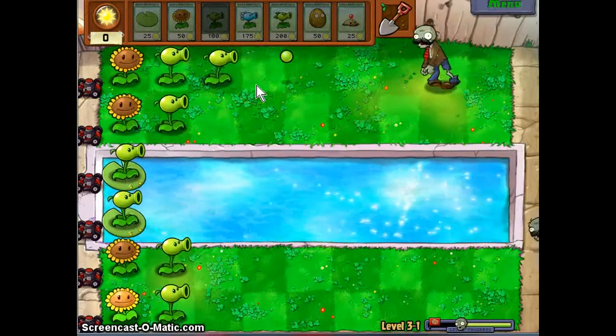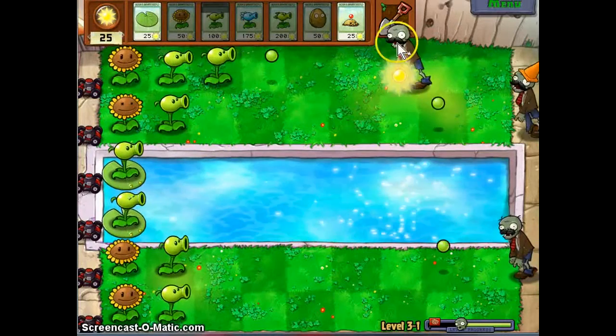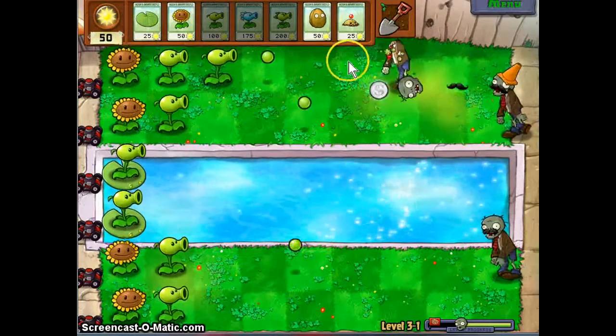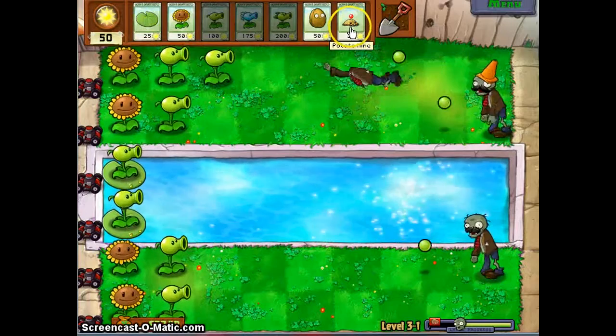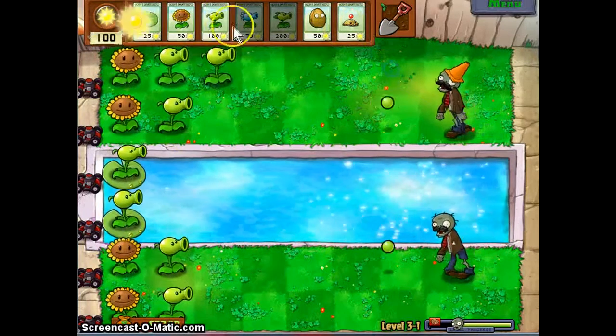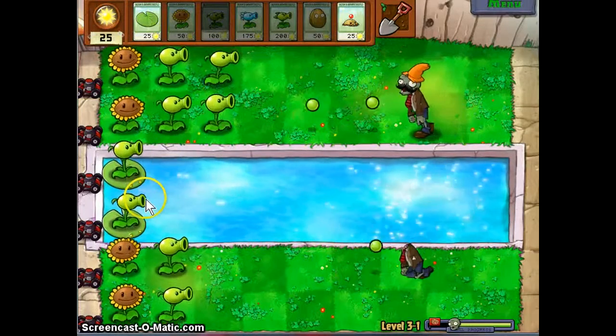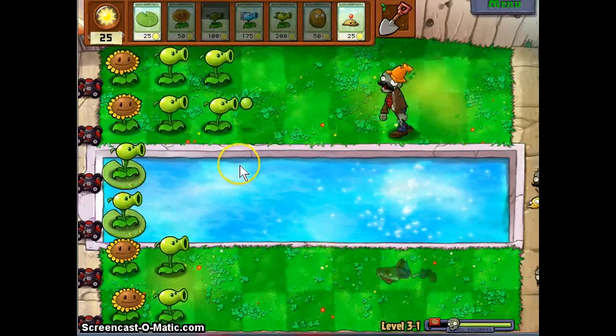Alright, so pretty much what you gotta do first, make sure you have all of your rows covered. Before then, you can start getting, so to say, complicated. Like, you can actually start saving up your sun, even though the level's not that long, so I doubt you're really gonna be able to get any high-powered plants in there.